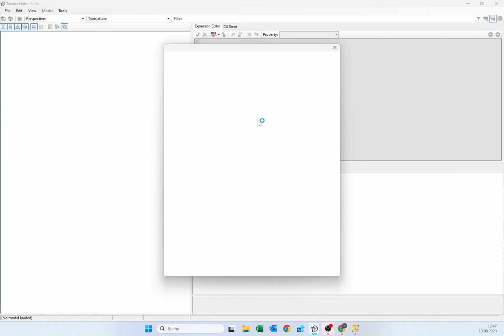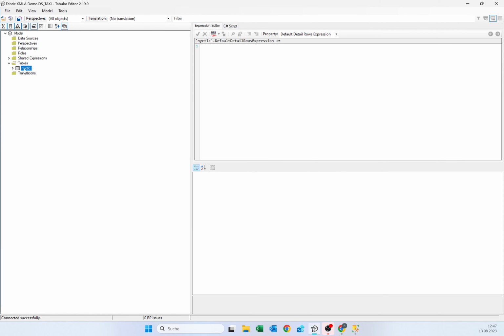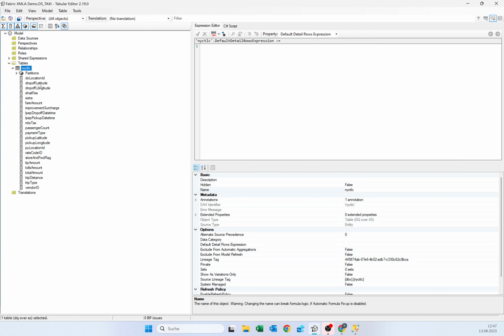We have to authenticate again. So I choose the DS taxi. Now we can click on tables, and here we have our table with all the columns. Now we can, for example, create a new measure which builds the sum for the column extra.